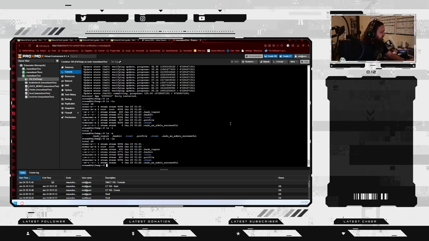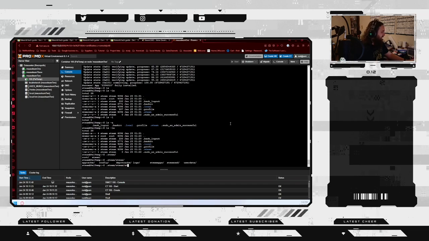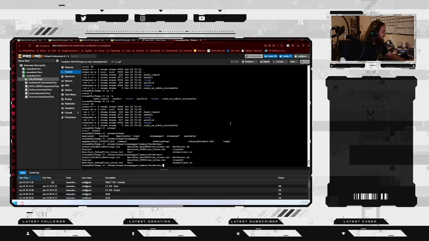But what we need to do is, from where we are now, .steam since it's a hidden folder, /steam/steamapps/common, and since I only have one, double tapping tab just autocompletes to PalServer. And PalServer is PalServer.sh. Now this will not work.